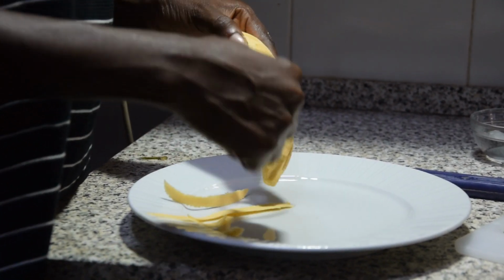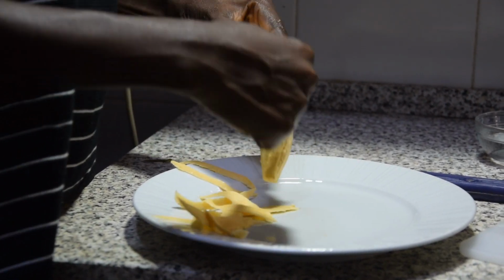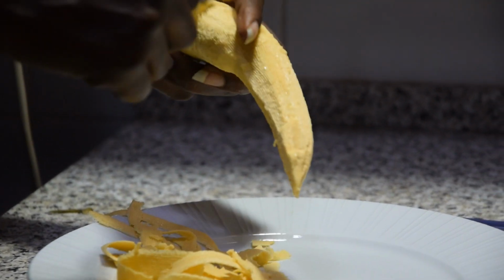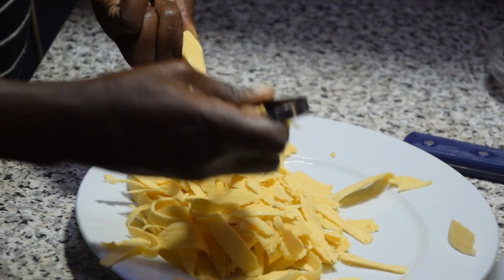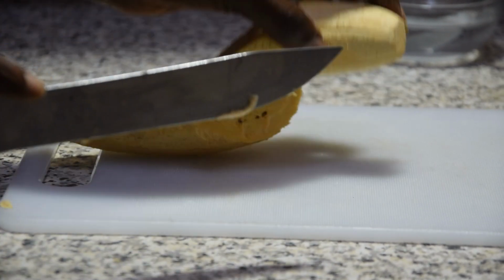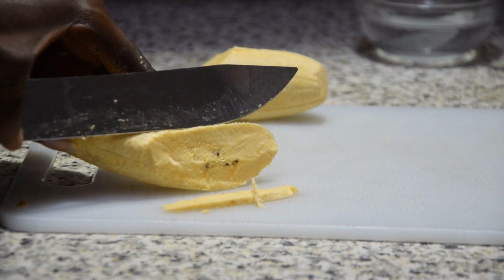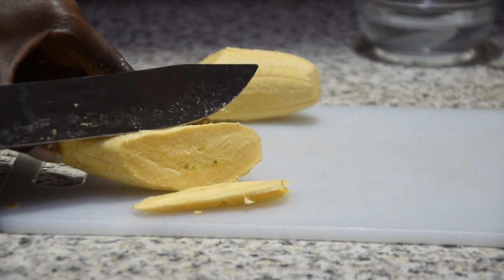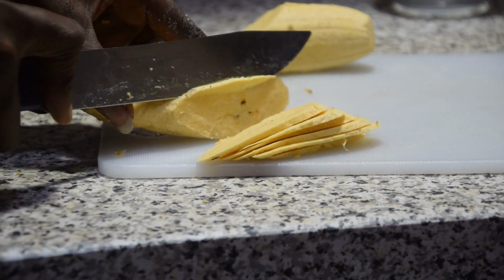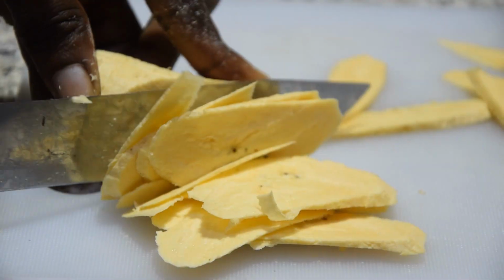Now I'm scraping my plantains, and in my first method I am using the scraper. But if you have other things which will give you beautiful shapes, why not? You can go by them. And this is my second method. I am using the knife. And guys, I use only 2 plantains. You can use as many as you want, depending on the number of people you are frying for.